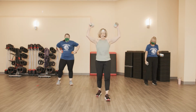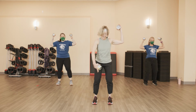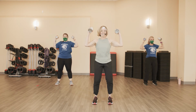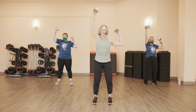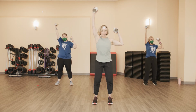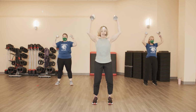Get it set. Palms are facing each other. Abdominals are braced. Knees are soft. Feet under the hip bones. Left arm up. Up. Right. Let's do 4 more. 4, 3. Both arms up and down. Up.